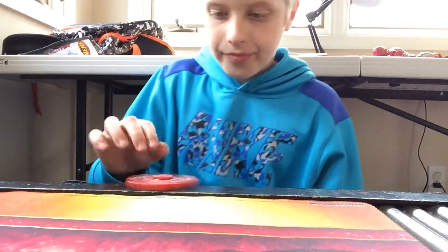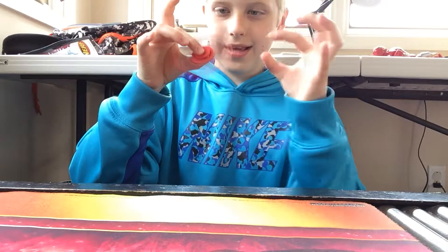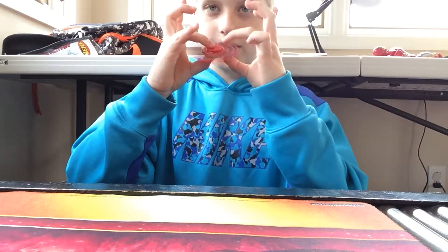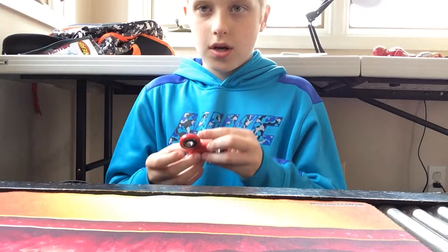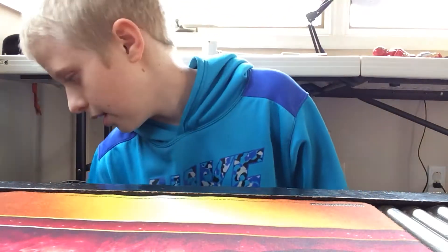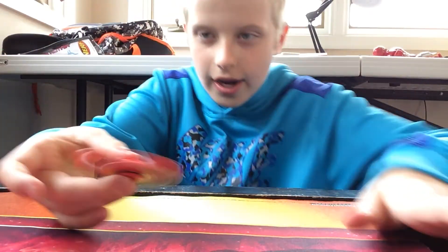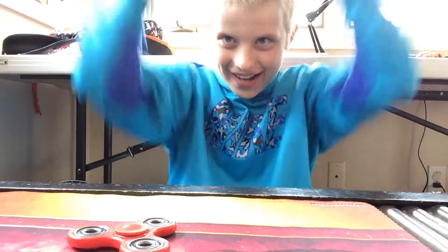You can spin it on the floor once you drop it, or you can spin it in your hand. You can like swap from hand to hand, finger to finger. Hand to hand, finger swapping. You can do that. You can't really balance these, they just fall over. I'll try to land it one more time. Just falls on the floor, so you'd need a flatter surface. It's still going — I did it, yeah!